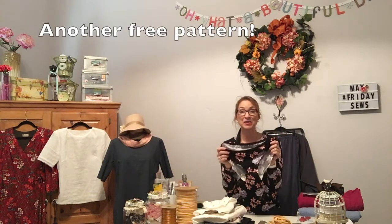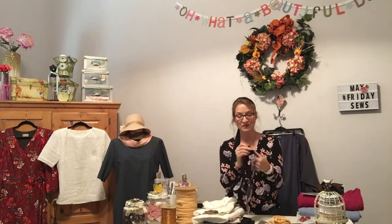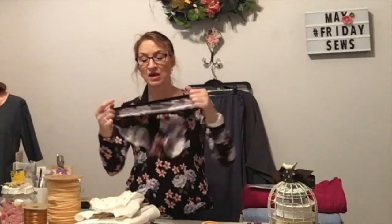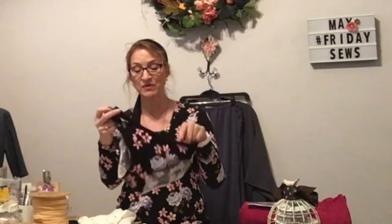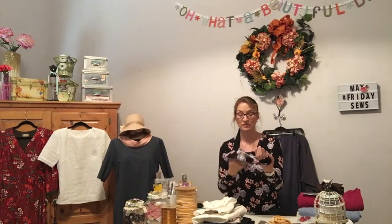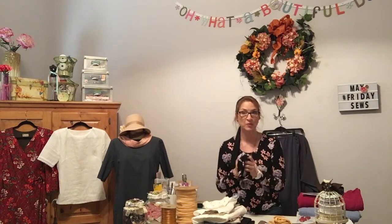This is again another pattern that is free that I wanted to share with you. All I have left is basically the double fold elastic, the black that I purchased. I just need to add it to the bottom, the legs, and then I'll be finished. The inside, I lined the gusset with just some cotton. So again, I'm trying to use natural fibers and get rid of anything that's synthetic. I'm working on that. It's a process.